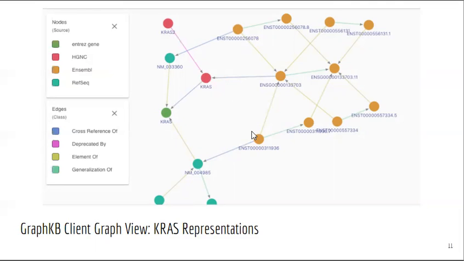By storing and relating all of these different possible representations of the same term, in this case KRAS, we can match our specificity and terminology to the source that it is pulled from. This avoids adding our own assumptions when the source is not specific enough to point to a particular transcript version, for example.